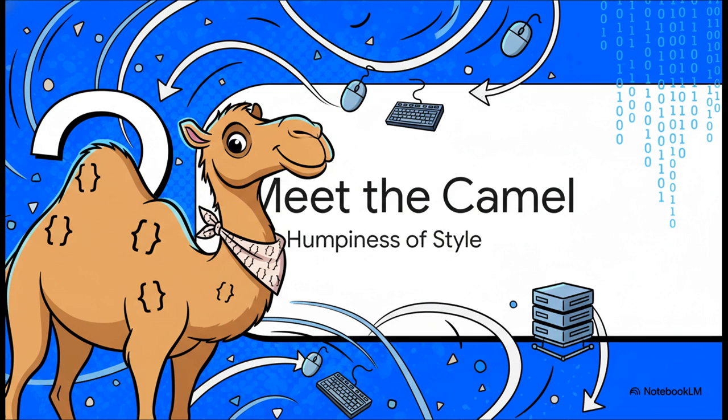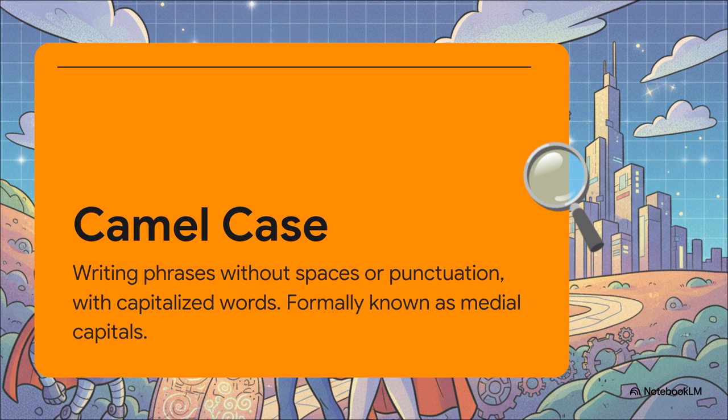So let's meet the camel. This right here is what we call camel case. And yeah, the name is pretty literal. Those capital letters sticking up in the middle of the word, they look just like a camel's hump. The super formal technical name is medial capitals, which really just means capitals in the middle.